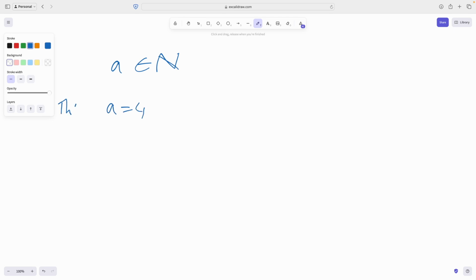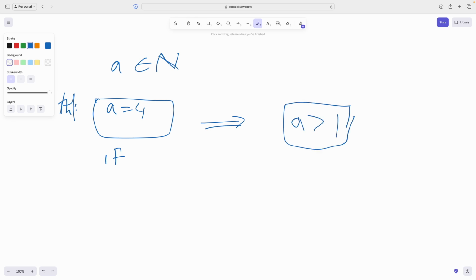That's the hypothesis. So if this is true, then A is more than 1. That's what we want to prove. If this is true, then this is true. So this is the hypothesis. I'm just explaining why it's called a hypothesis. Then this is true. So that's what our task really was.